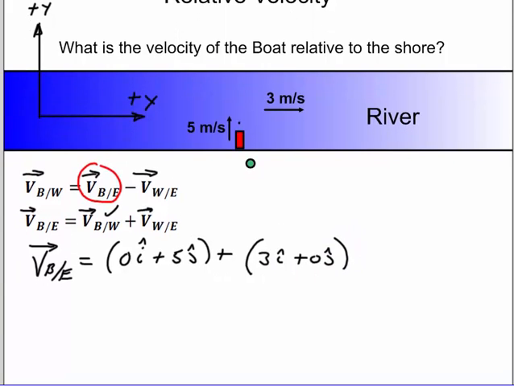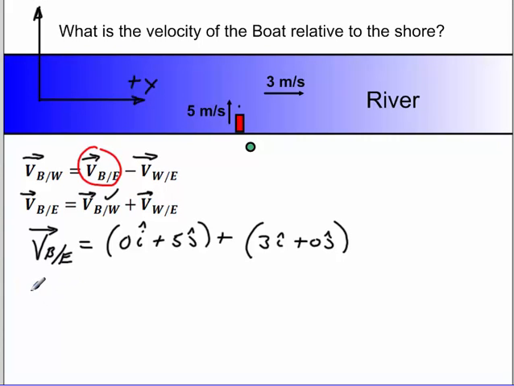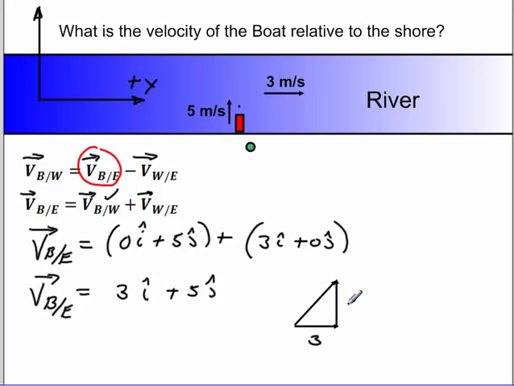Alright, remember these are vector quantities, so now we'll just simplify. The velocity of the boat in respect to the Earth, or the shore, is going to equal the sum of these, which will be 3 i hat plus 5 j hat. Okay, I'll just draw roughly what's taking place here. We got the vector coming over here, a 3, we got one coming back up at 5. So we're going to be looking for this vector right here. We will label this as 3 and label this as 5.